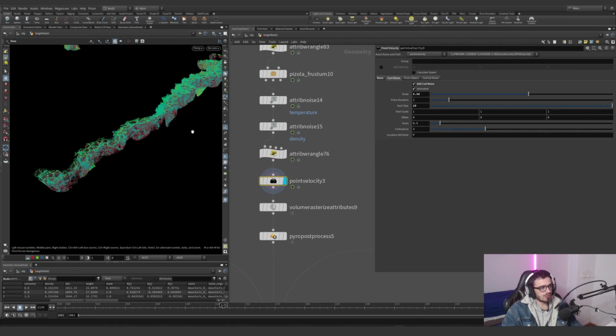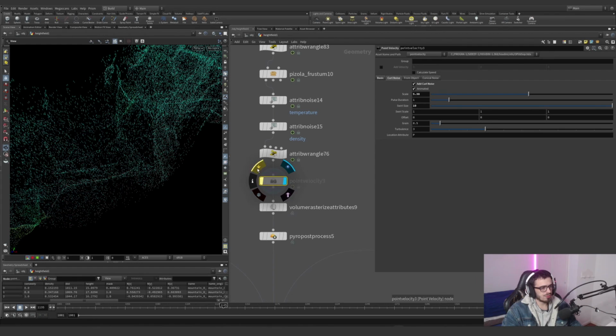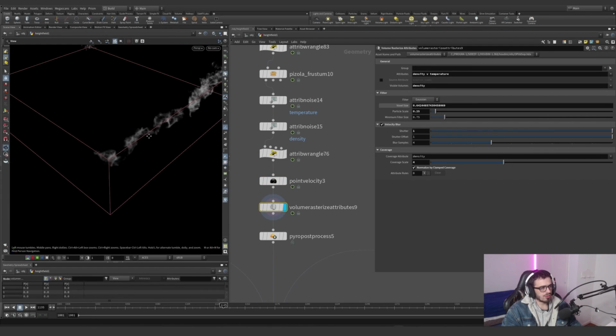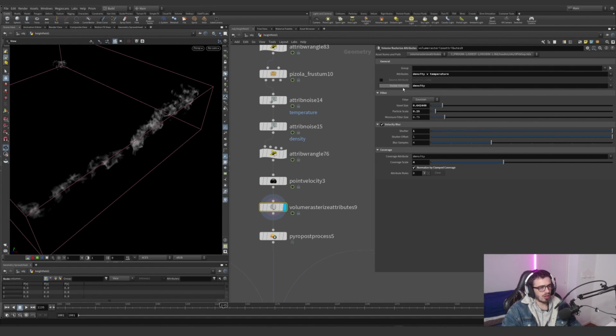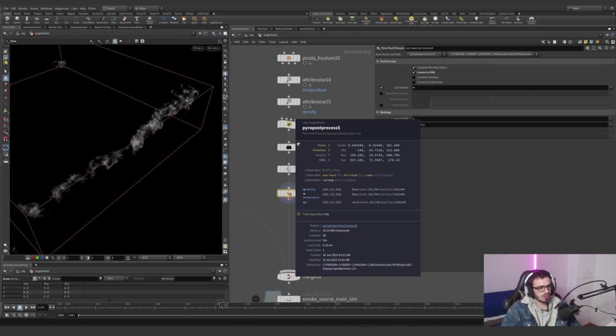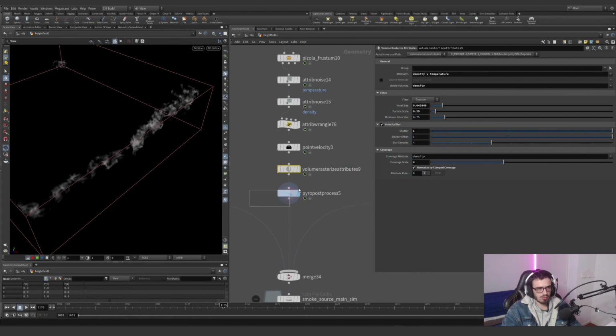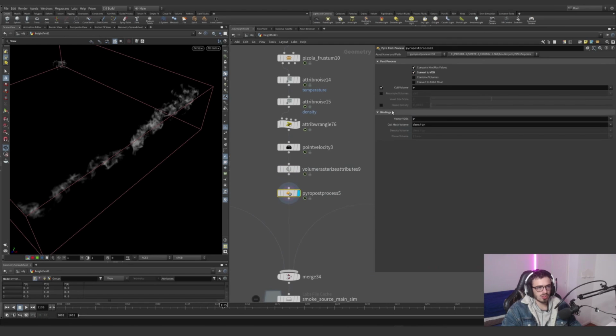I'm going to also add some noise here. As you can see, this noise is going to add a little bit of variation. And we're going to rasterize this with this voxel scale. Density, velocity, temperature. I only want to visualize the density. This is cover scale. This is the shutter of the velocity blur. Nothing else. Pyro post process. So you can see, well, in this case, I think nothing happened. Let me check. Yeah, I use this just in case, basically, because there is always room for optimization.